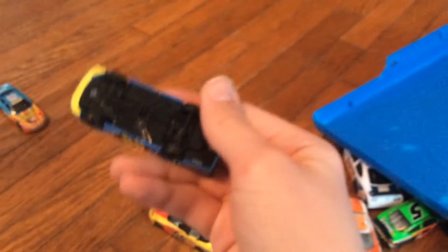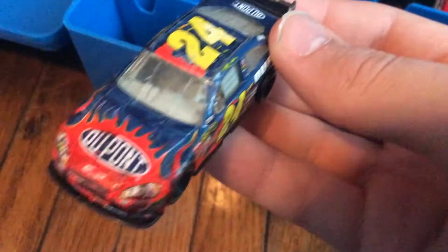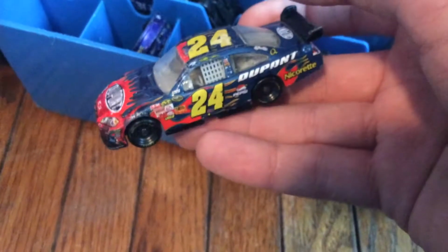Okay, so I'm clearly wrong here. This is the first one. Whoops, I forgot the Jimmy. Whatever. This is the first one to come on a stand, and I don't have it anymore, because I was little and I don't care about collecting, I only cared about playing. And clearly it got a lot of play. I think I won a few of my cars as I got the hiccups. But anyways, nice car, classic paint scheme for Jeff Gordon. What else can you say about it?